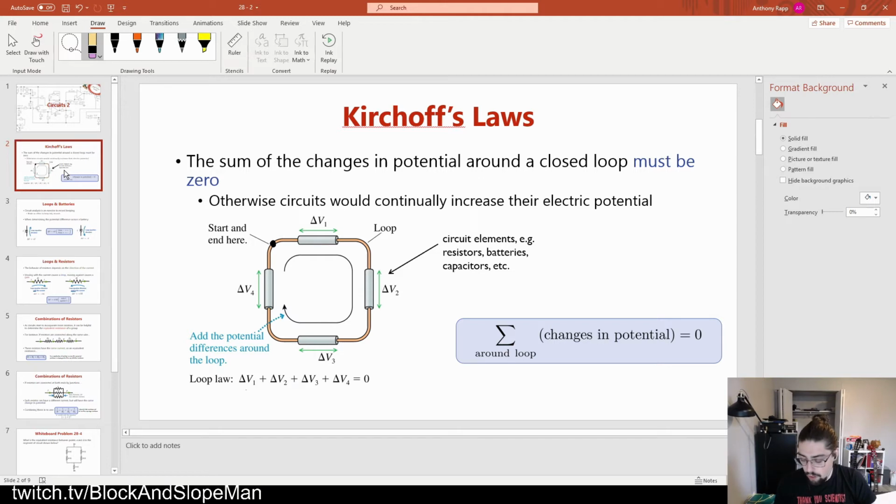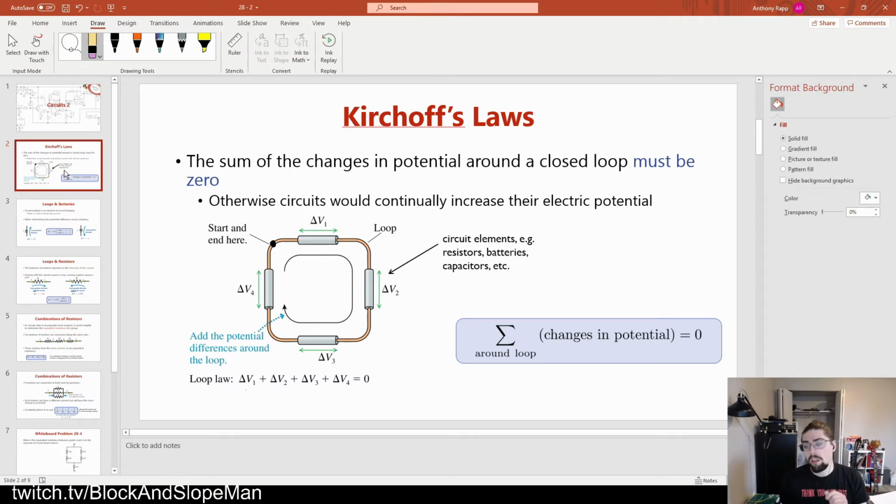Remember that when we were talking about solving out any circuit, that means we're describing every potential difference, every current, every resistance, every piece of information that we could possibly have about that circuit. If we have the current through every piece and the resistance of every piece, we don't necessarily need to know the potential difference because we could find it real quick. There were two rules that we needed to solve all of these things. We call these Kirchhoff's laws, and the first one was current conservation: electrons in has to equal electrons out.